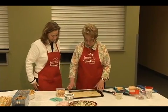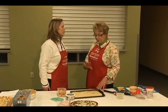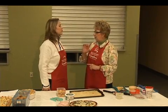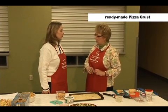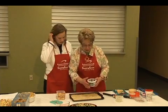How do we begin? Okay, the recipe does say use a ready-made pizza crust. I chose just a packet of pizza mix, and you add a little bit of warm water and spread it in here. It's less expensive, plus I thought it would probably be a little bit better. Okay. So you start with pizza crust.